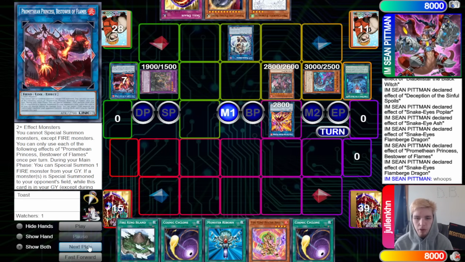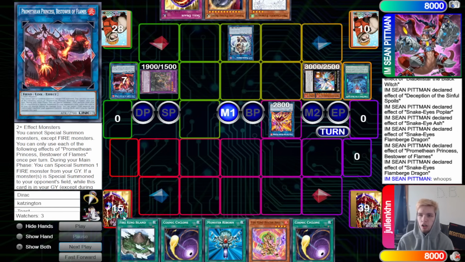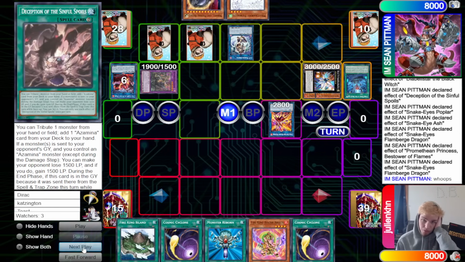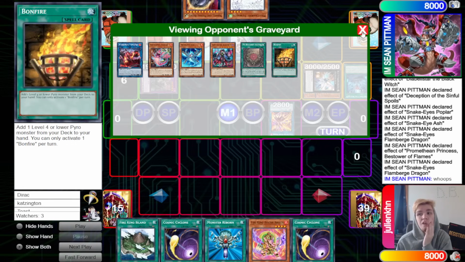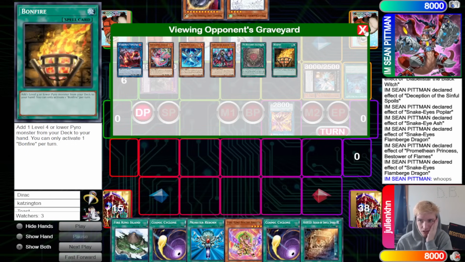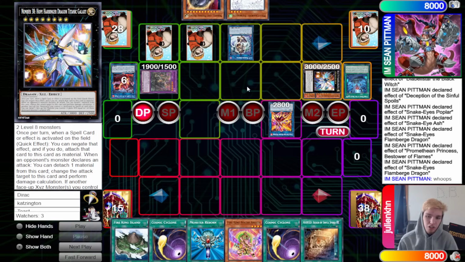And then do we play Silhouette Rabbit? Or what are we trying to do there? They said whoops. Overlay in the Hope Harbinger. Set Skill Drain, set Deception. An end phase. I mean, sure. Yeah, this is good. This is definitely good.